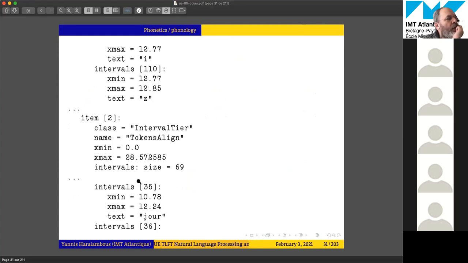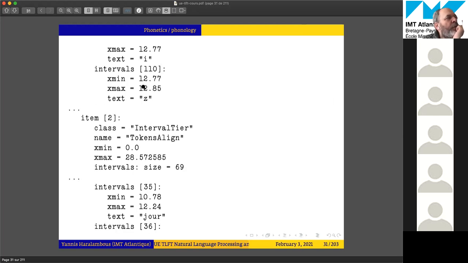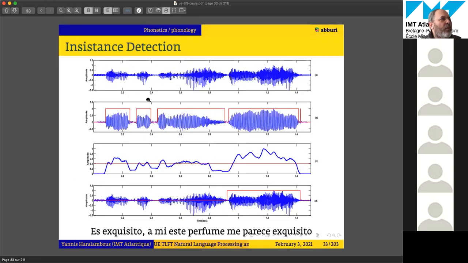And then the same thing with words. So now you have the exact duration of every word, and here of every phoneme. And it also gives you the intensity, F1, F2, and so on.